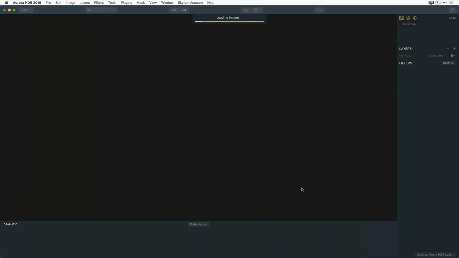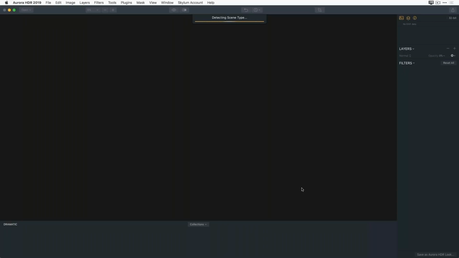Let me explain what Aurora is doing now under the hood. This is new. This is our new HDR engine. Instead of just merging the images together and figuring out the bright and dark areas, Aurora analyzes each of the separate files. These files can be raw files, as you saw here, from all the different camera manufacturers: NEF files, ARW files, the Canon files, CR2s, Fuji files. We work with all the standard RAW, but you can also use TIFF files as well as JPEG files, and it works really, really well.